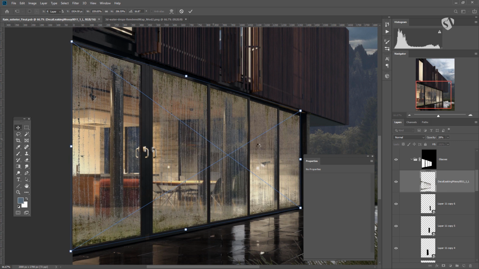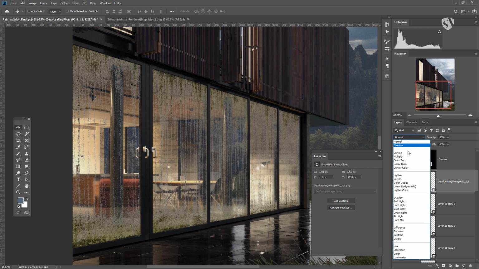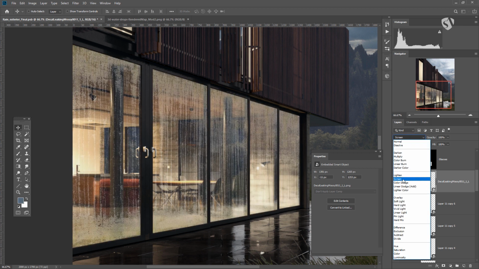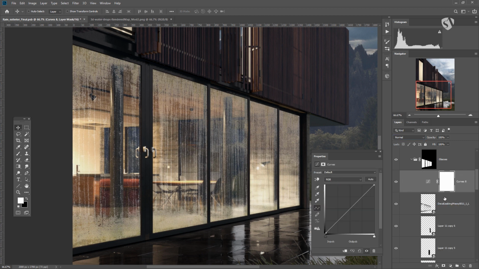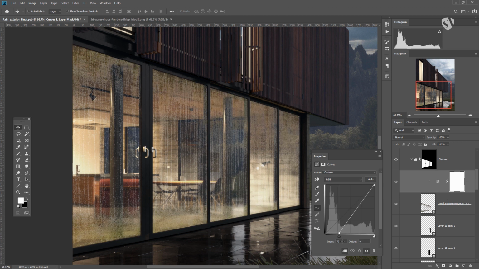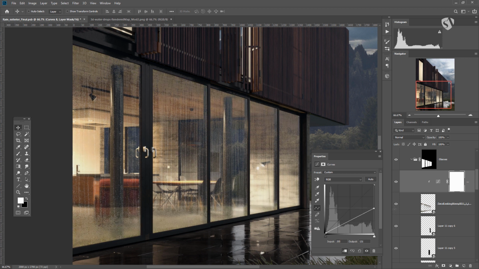Normally water stains on glasses are bright, so I keep this in screen mode, and I can use curves to make them less visible.